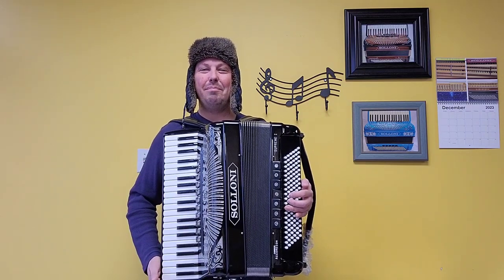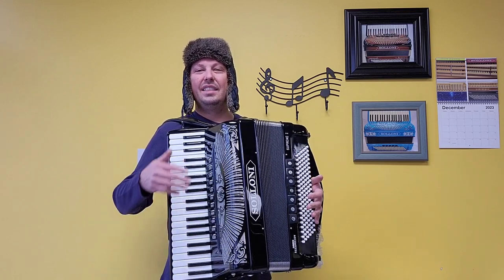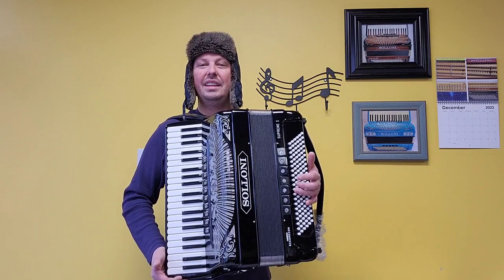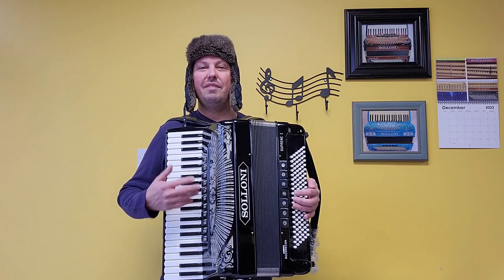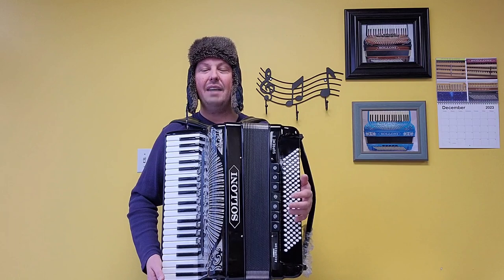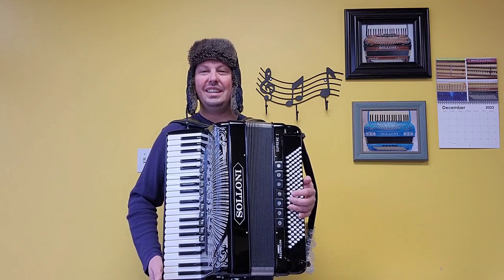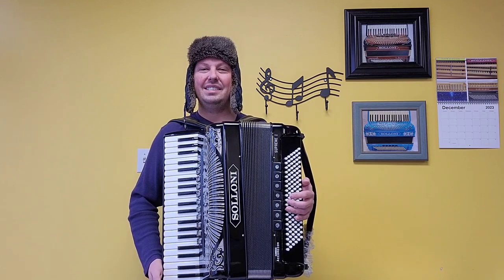I'm going to give you an example of what this accordion sounds like going through the different seven bass switches, the different eleven treble switches, and playing parts of songs for you. This accordion weighs approximately twenty-three and a half pounds. It has four sets of handmade artesiana treble reeds — a low and three middles for a beautiful musette sound — and five sets of handmade artesiana bass reeds. It comes with all straps and case and warranty, and it's a brand new accordion looking for a fantastic home this holiday season.